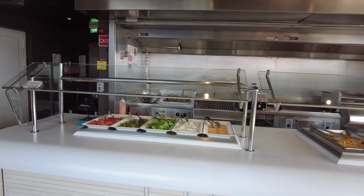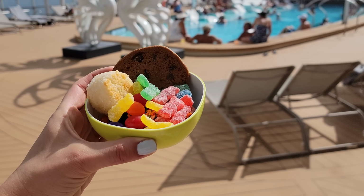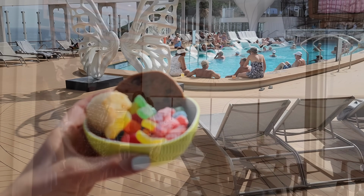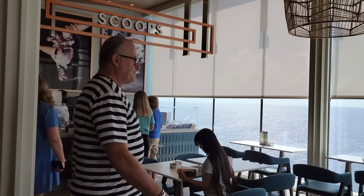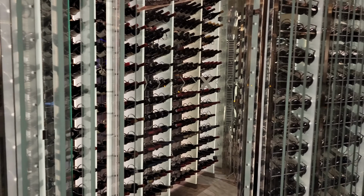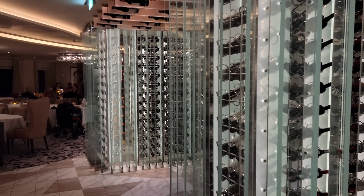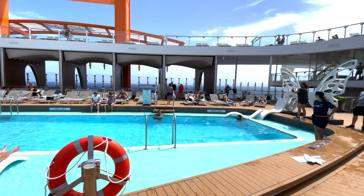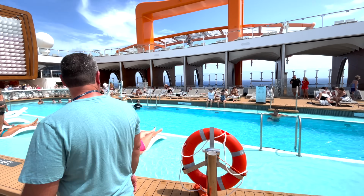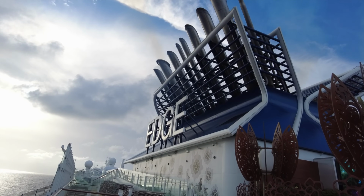As Linda said, there's soft-serve options in the Mast Grill. If you want more flavors or toppings, and Linda loves toppings, as you can see here, there is actually ice cream underneath this pile of toppings. You'll want to go to the buffet where you can find Scoops. This is where there's a rotation of ice cream flavors and toppings. This was super popular. I liked the flavors when they rotated, but I know some people were very disappointed when their favorite flavor was only there for a day. So be prepared for that. Make sure you check it every day if you really love ice cream. If you see your favorite ice cream, be sure to get it.